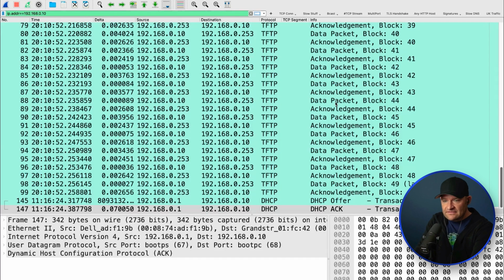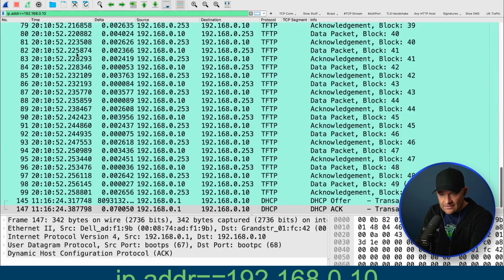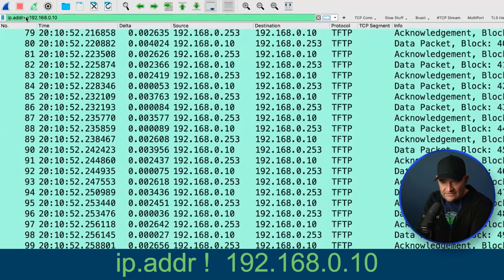Why do they have two equal signs? Is there a reason for that? So it's the standard syntax of the way that Wireshark does its equals. You can actually have three equals there, and that means something slightly different. I don't think I've ever used that one. You can also have things like IP address does not equal. This is where we can come in and put an exclamation point in there.